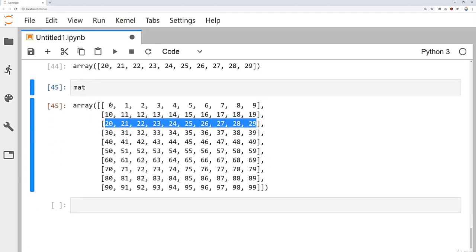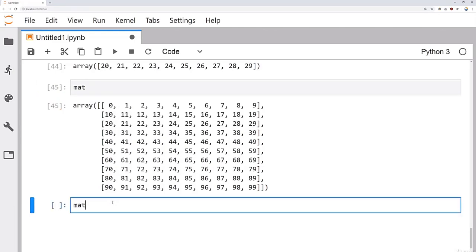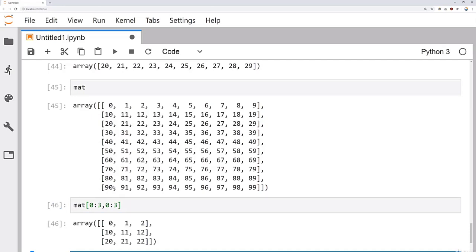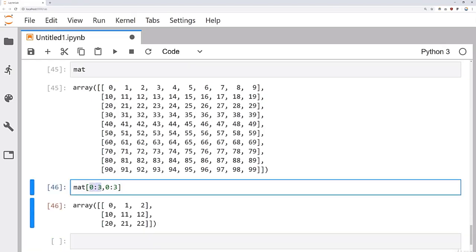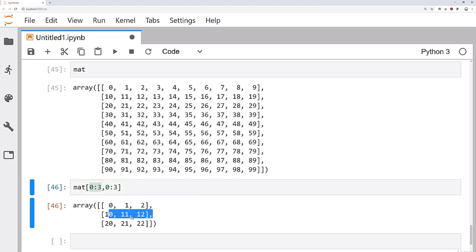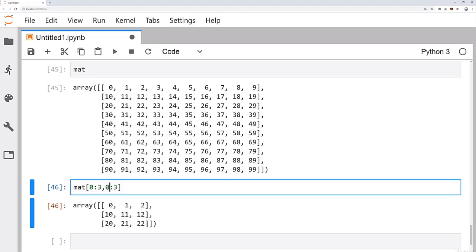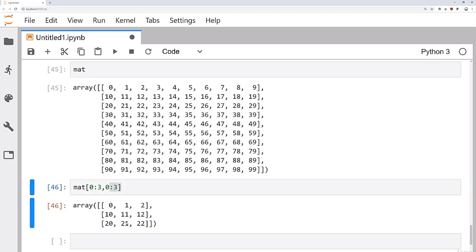Finally, often you can actually grab just chunks of this. The way we do that is through slicing. And then we use slice notation just like you do for a normal Python list. So let's imagine I wanted to grab this first 3 by 3 here. What I could do is say starting at index 0, colon 3 for those rows, and then for the columns, do the same thing, 0, colon 3. And what that does is it says, okay, grab all the rows starting at 0 up to, not including 3. So here are all the rows, 0, 1, and 2. And then grab all those columns, 0, and then 1, and then 2.